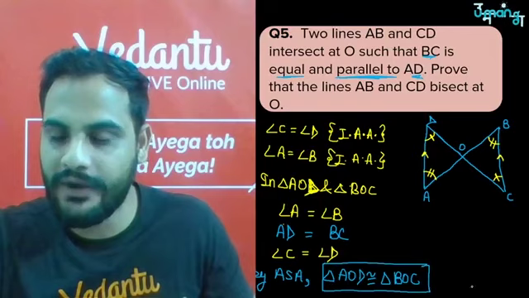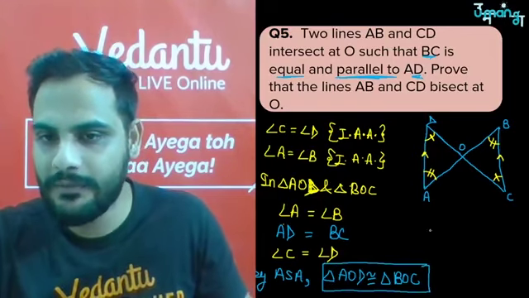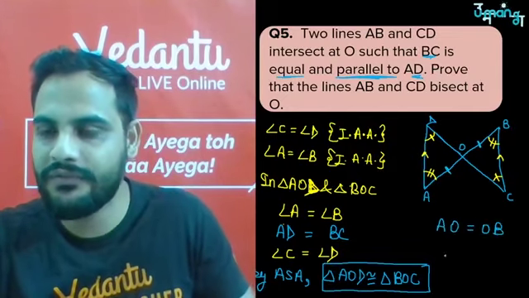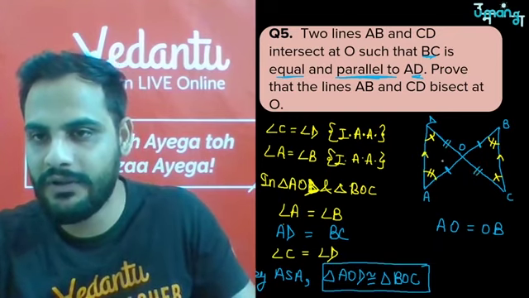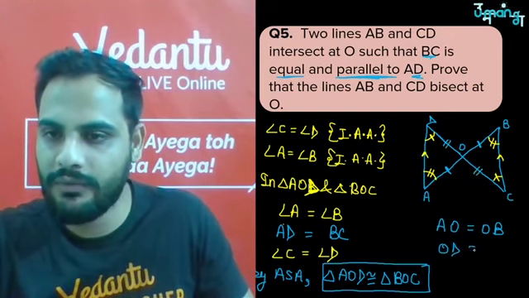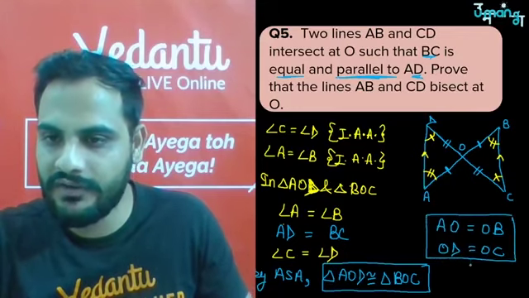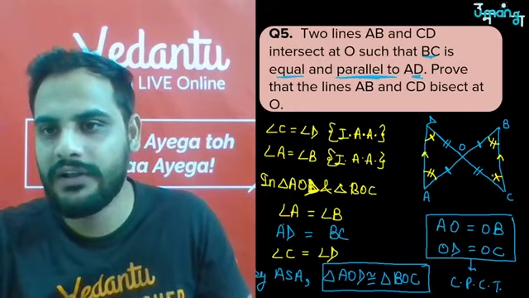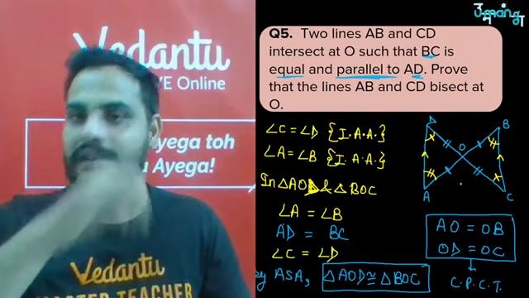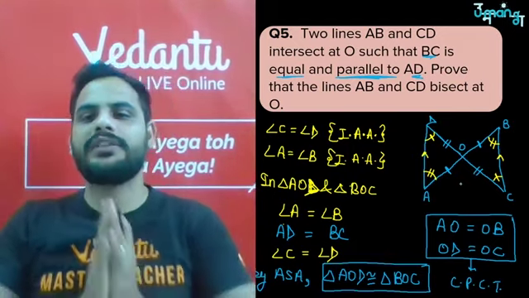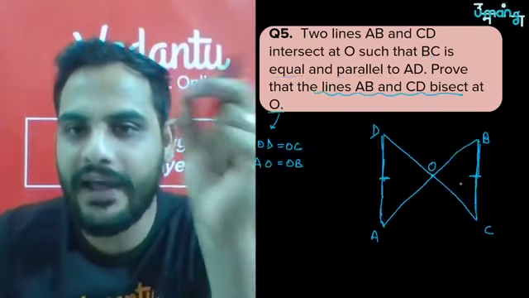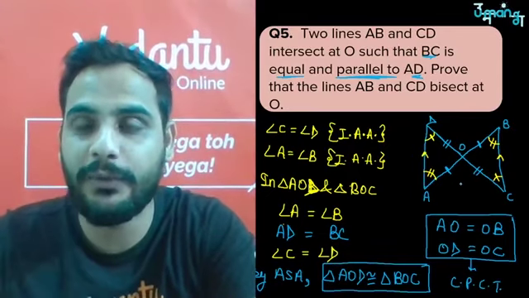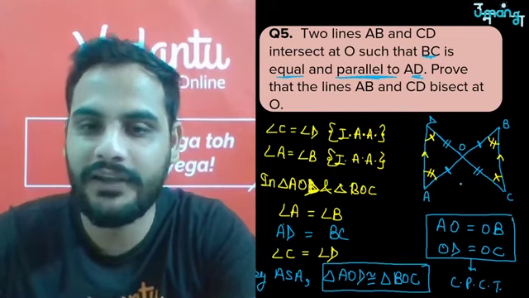Once you have got them congruent, by CPCT, you can say AO will be equal to OB because they are the corresponding parts of the congruent triangles, and OC will be equal to OD. What is the reason here? The reason is CPCT. So the midpoint of AB is O, the midpoint of CD is O, so I can say AB and CD are bisected at O. See, it becomes so easy and logical when you draw the diagram. Once you have drawn the diagram, the question is the easiest one. Like this, you will be able to solve the questions. Do you understand? The questions are very easy.